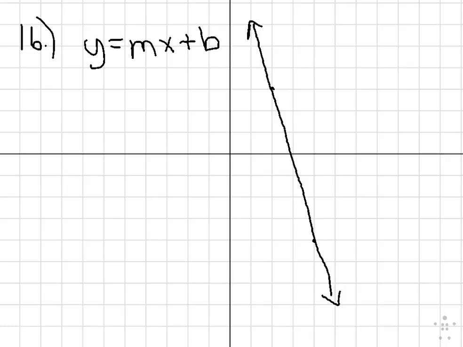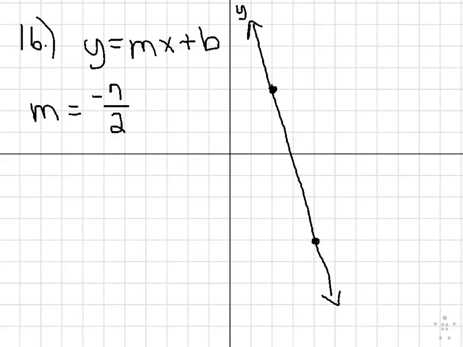out the slope. In order to find out the slope, you need at least 2 points. All right, and you can see I've got a point right there, and I've got a point right there. So let's see what the slope is. Starting from this top point, I would have to go down 1, 2, 3, 4, 5, 6, 7. So I'd have to go down 7 and to the right 2. So my slope is negative 7 over 2. Now, in order to find the y-intercept, I would like to just look at the graph and figure out where it crosses the y-axis, but I can't tell by looking at this graph.